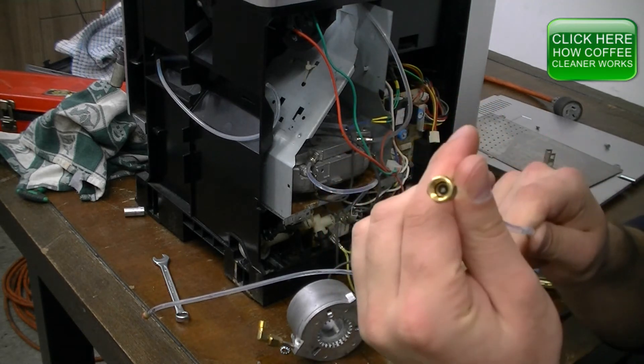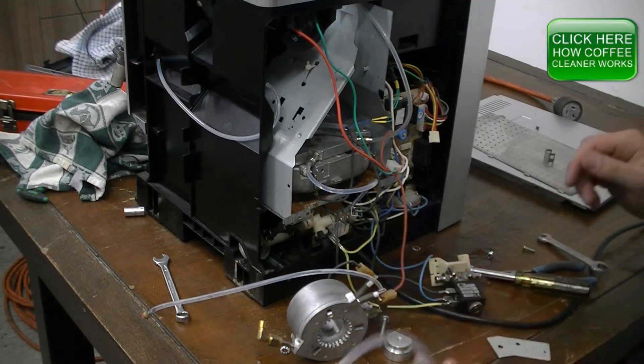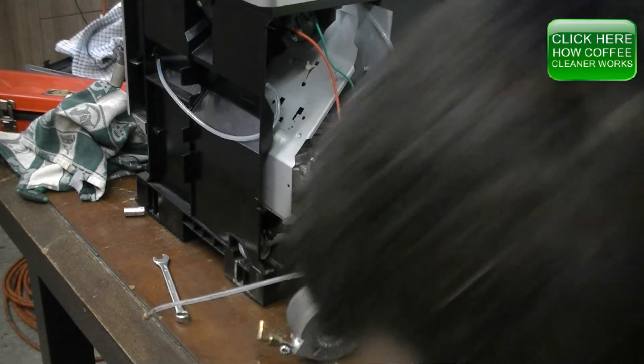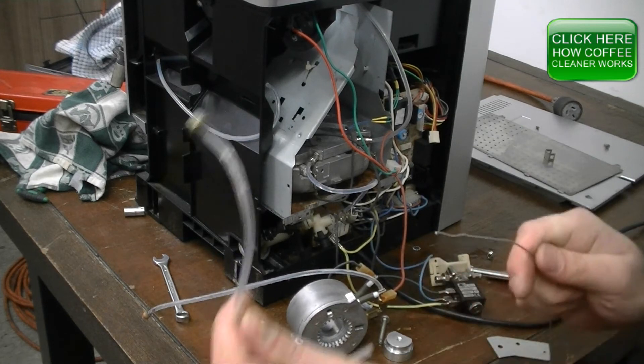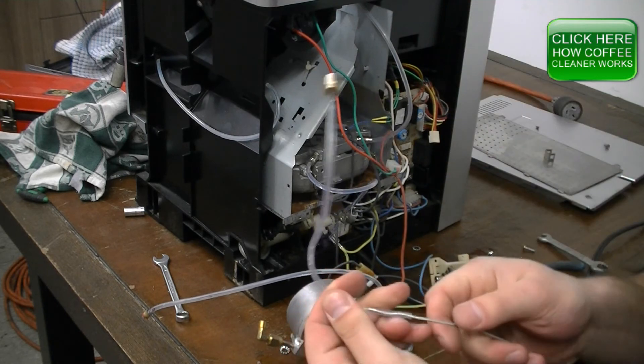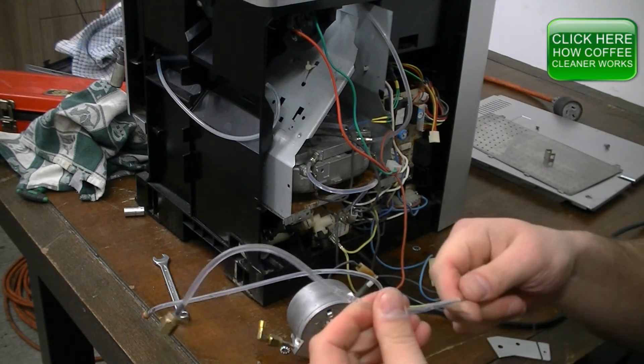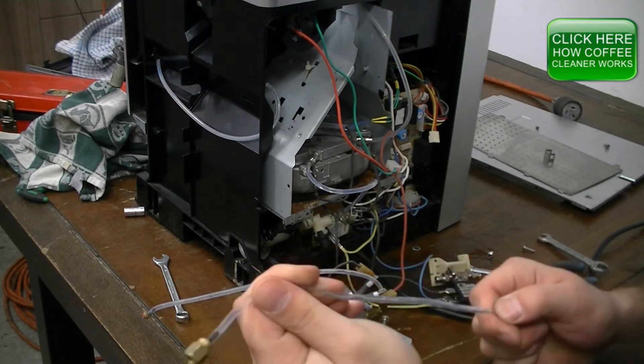So when you come across a blocked hose, you don't need to buy a new hose. You just need to clean it. These Teflon hoses are very strong and durable. How I clean my hoses, very easy. Use a piece of wire, shove it through the hose. The opposite end of the hose. You don't want to shove all the gunk back through the other end. Do this under a tap to give it a bit more of a better clean as it's coming through.